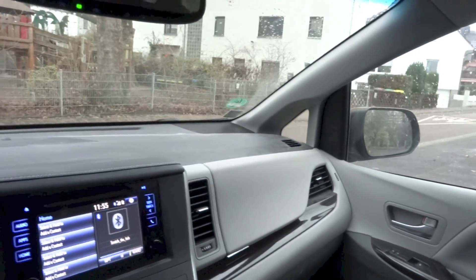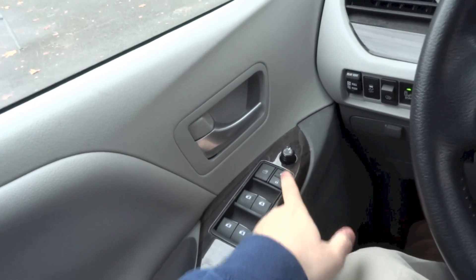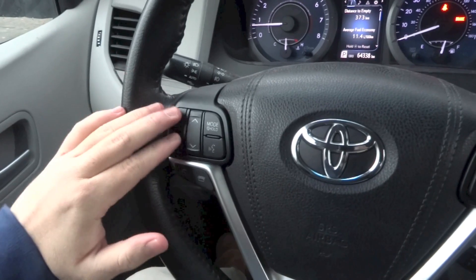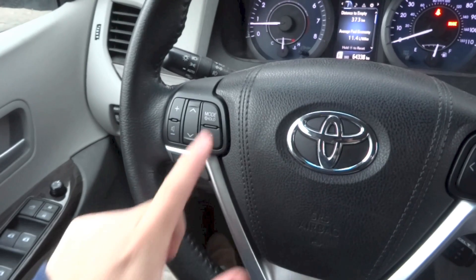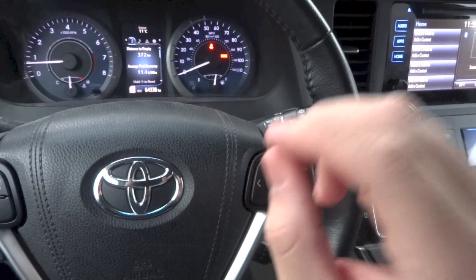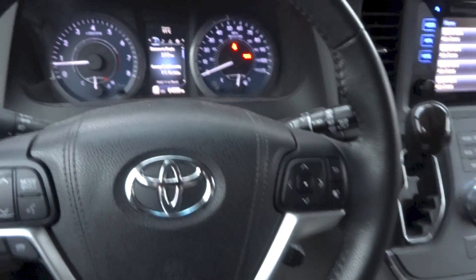There are front quarter windows, central locking, light and indicator controls, audio controls including volume, seek/track, different mode selection, and press and hold the button to mute the system. There is also voice control, Bluetooth telephone controls, wiper controls, and multi-information display controls. Up and down goes between the different sub-menus, left and right goes between the different main menus, hit the button in the middle to select, and hit the return button to go back.